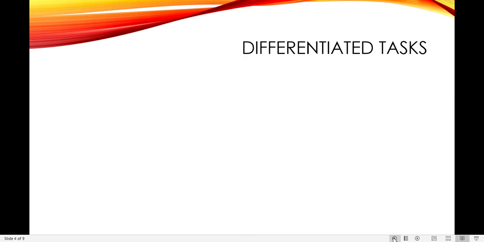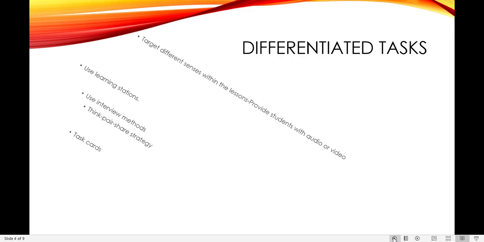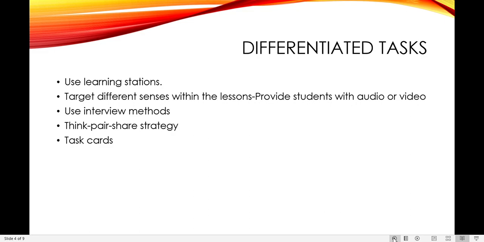Differentiated tasks. All of us do not have the same mental capacity. We think differently and we are different. And that's what makes us special. Our students have different learning abilities, different learning styles. And what are we going to do as teachers? We are just going to make their learning easier by facilitating them.